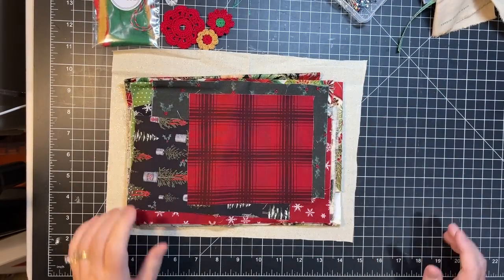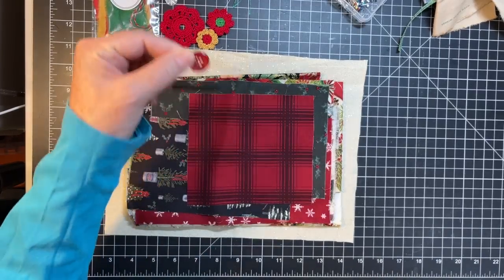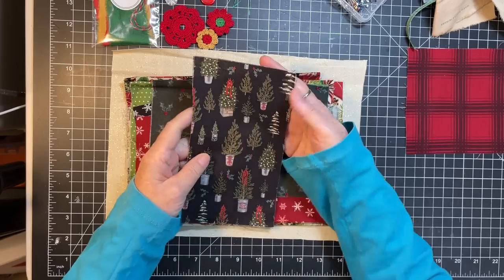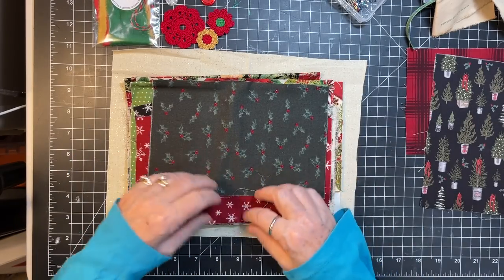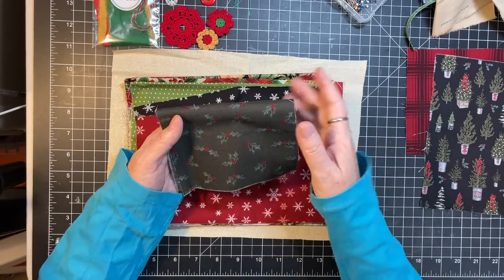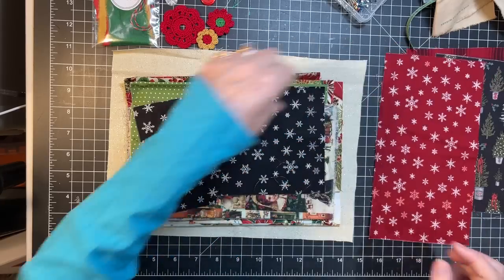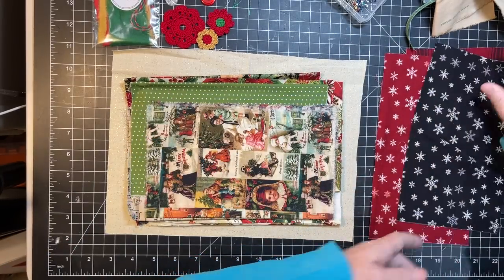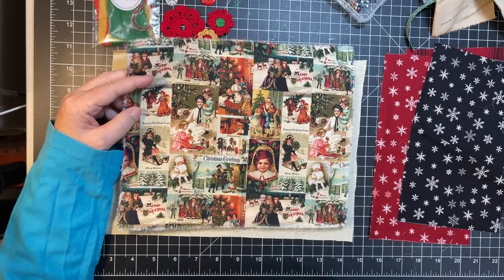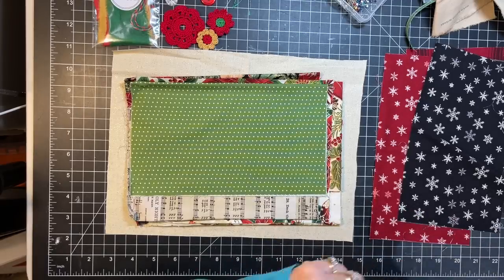Okay, so let's look at the fabrics. Oops. Oh, another button. I flung it far and wide, a red one. Okay, so there's this fabric with little trees on it. Holly. I'm thinking I probably won't use that because my base is holly and it's a little different. So I'm going to set that one aside. Oh, we've got some pretty snowflakes. Oh, I love this. This is so pretty. That's real fun. Could almost cut some bits out of that and place them around, possibly.